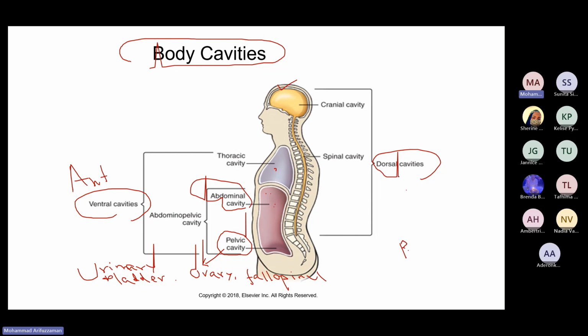Now I'm asking a question. Can you specify the location of the rectum? Which cavity does the rectum belong to? The pelvic cavity. The rectum is part of the digestive system. If you complete Bio 110 and 210, you'll learn the rectum is located in the pelvic cavity. The pelvic cavity contains the last segment of the digestive system, called the rectum. Okay, good.